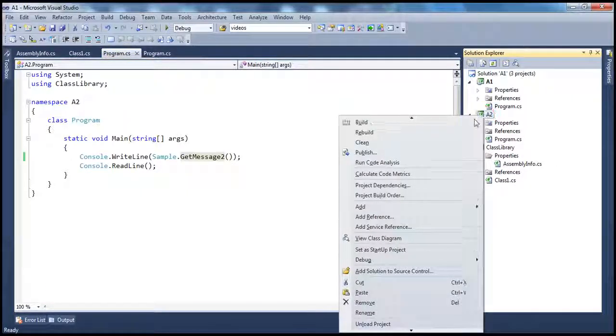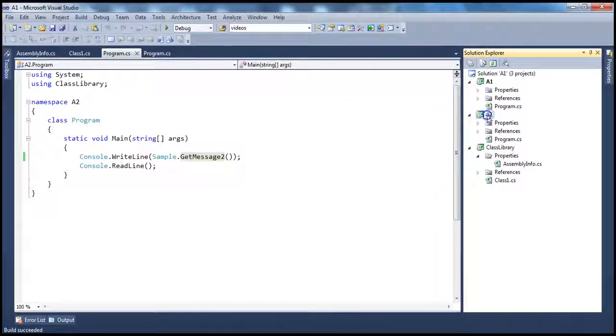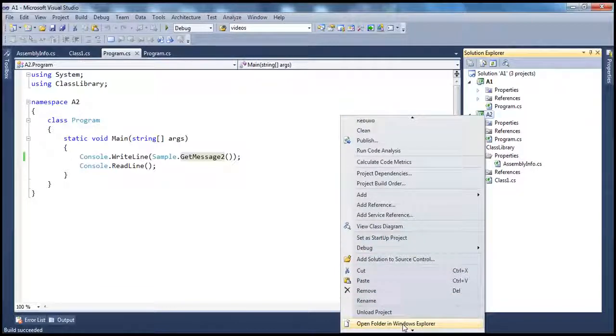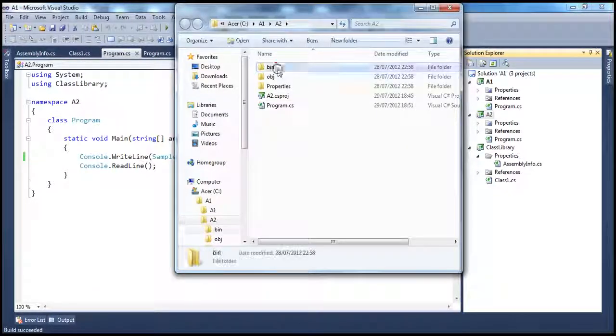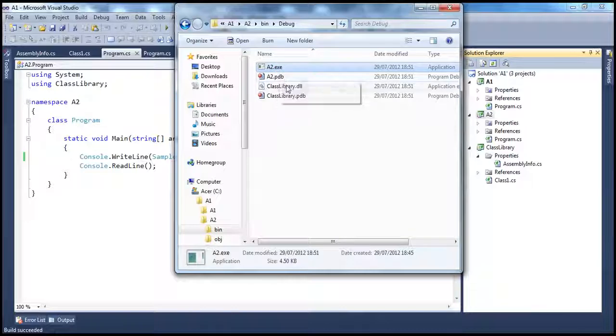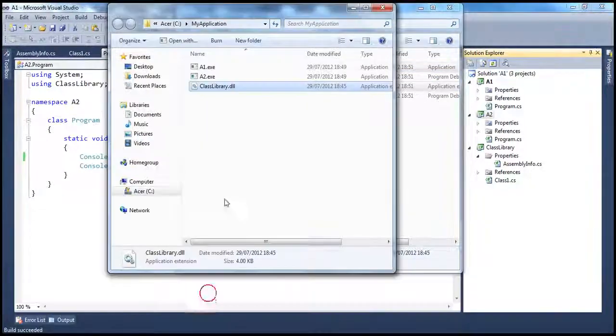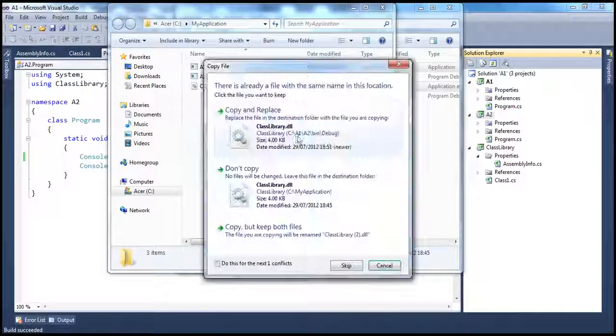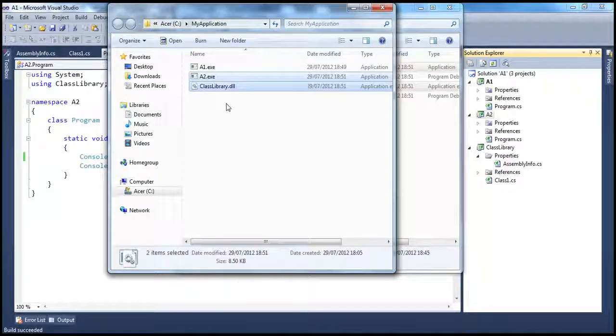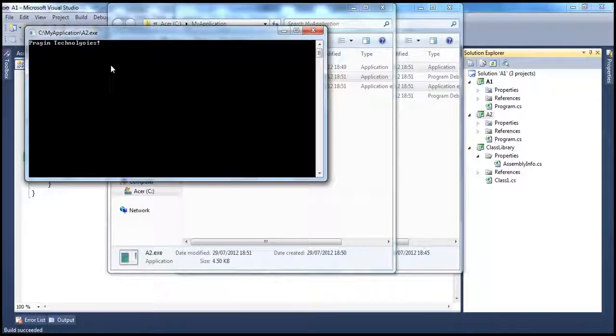When I build this project, let's go into the bin directory of this application and copy the application and the class library into our my application folder, copy and replace that. Now look at this. We installed a new version of the A2 application, as a result of which it overwrote the class library.dll as well. And now when we run A2, it works fine, there's no issue.